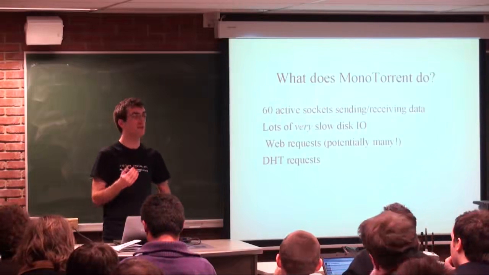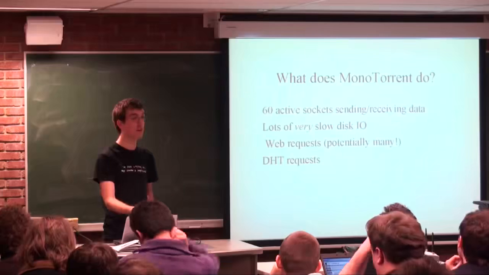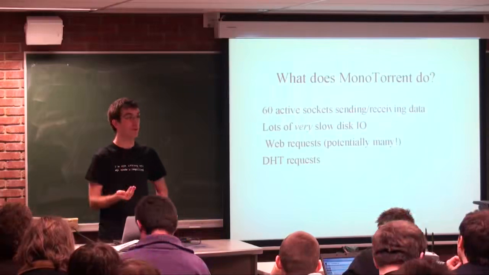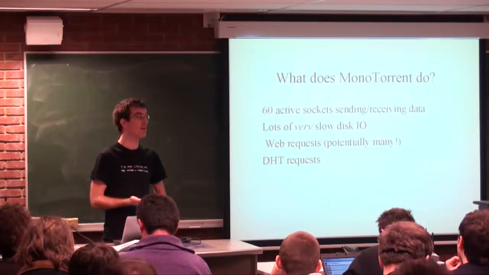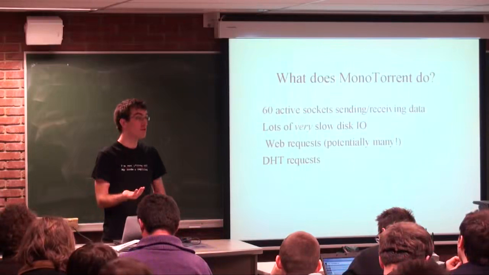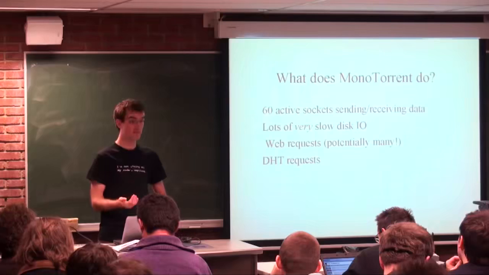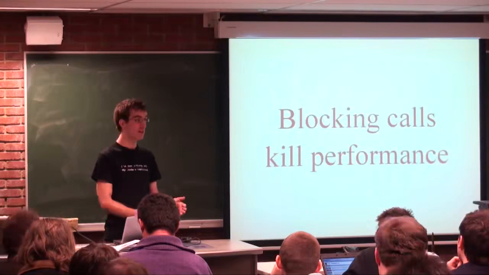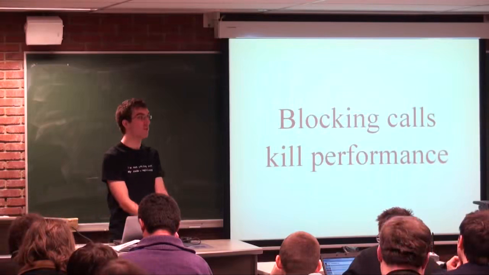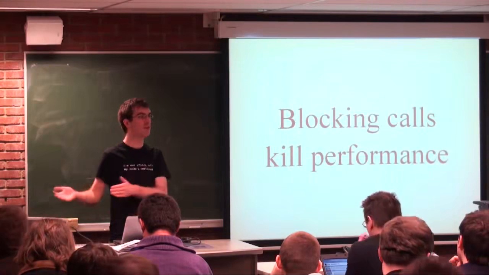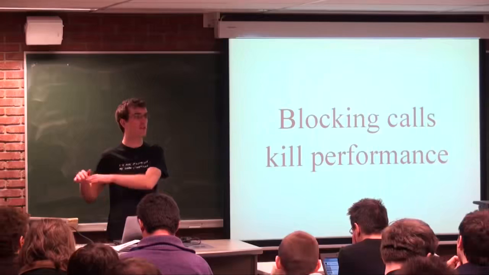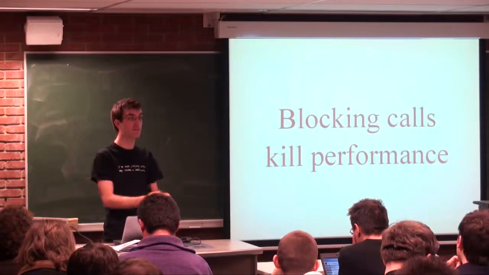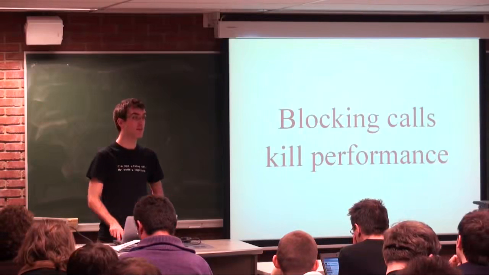You can't afford to use 1 thread per socket, or 1 thread for disk I/O, or 1 thread for each web request, because it's too many threads. You're going to end up with 200 threads, 300 threads. It doesn't scale. And you can't use blocking calls, because you can't just go socket.read and then wait for the data to arrive, because what are all your other sockets going to do? They're going to sit there with data pending, and you can't read it because you're waiting for the first socket to give you data. So blocking calls don't scale.